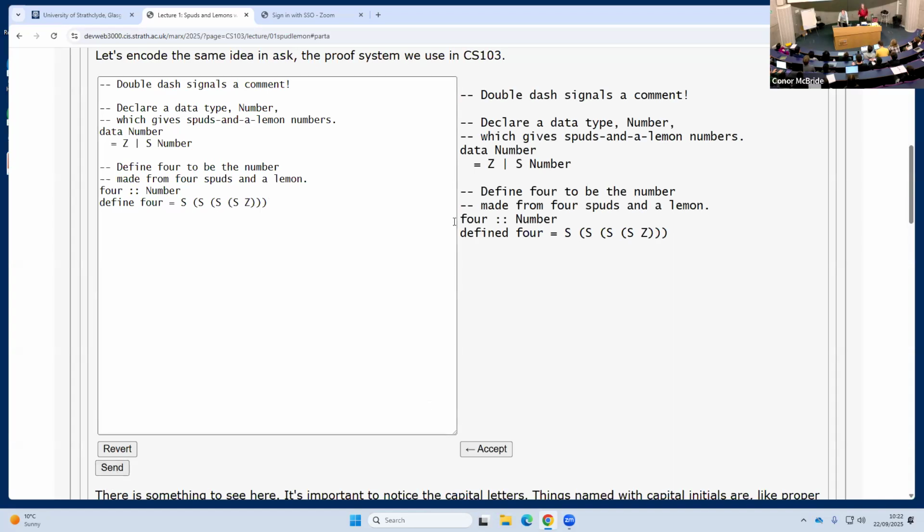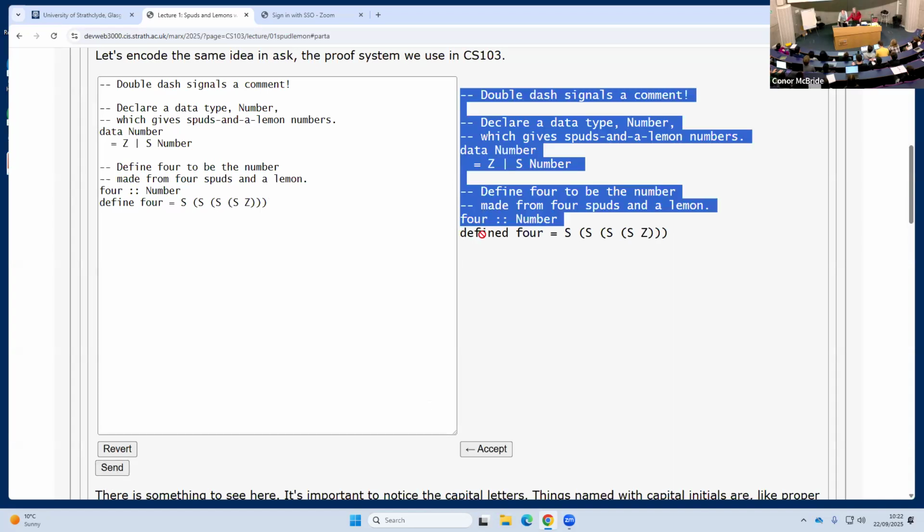Then what happens, you can see ask turns the command. So in ask, you solve problems. The problem was define 4. And when ask is happy that you've solved the problem, the command turns into a past tense. We have successfully defined 4. And you can see 4 is made by 4 is the successor of 3, which is the successor of 2, and so on, all the way down to the 0.